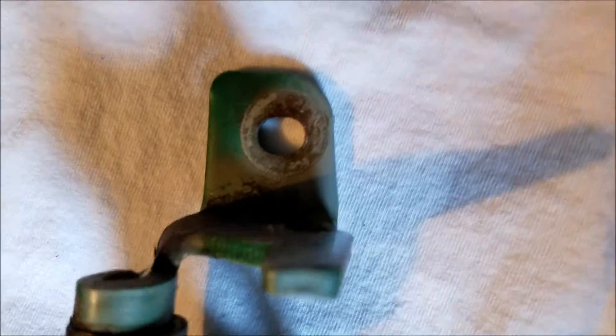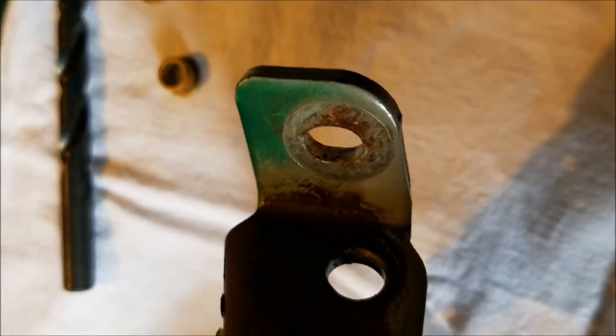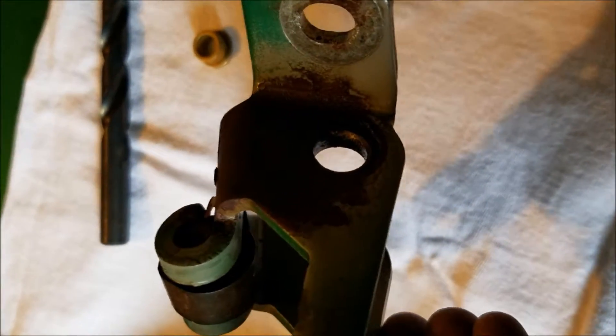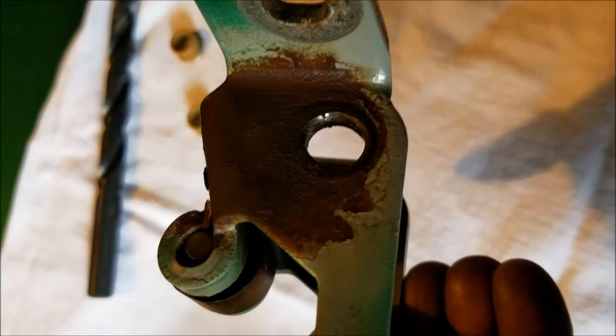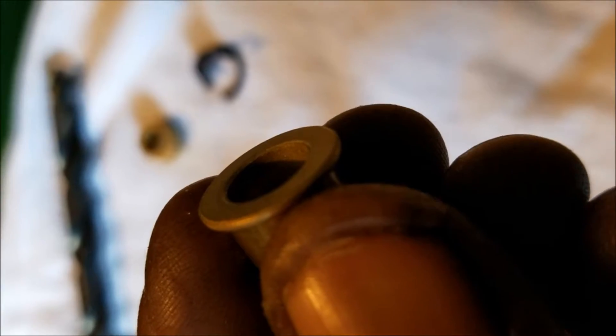That's what causes the play in there, and that's what makes it floppy and the door sags. So what we're going to do is put this in a vise, and these two brass inserts will go back into our hinge. Once that's all said and done, this is where we're going to drill our hole. Before you do any drilling, let me give you a little warning — do some investigating on your drill bit, because once you drill these holes too big and the inserts cannot go in there snug, you're going to have to go out and purchase a new hinge.